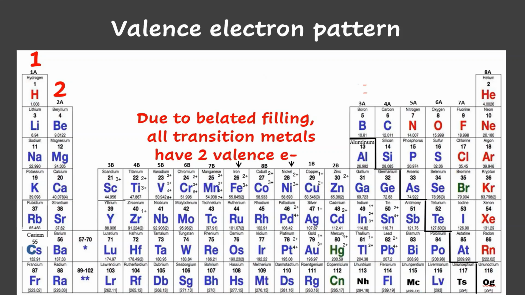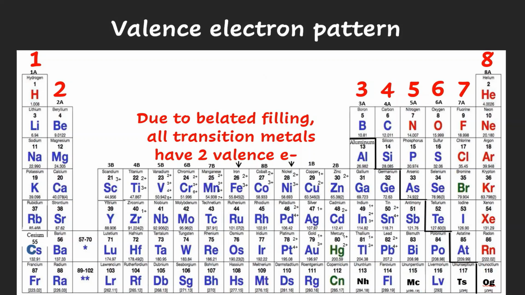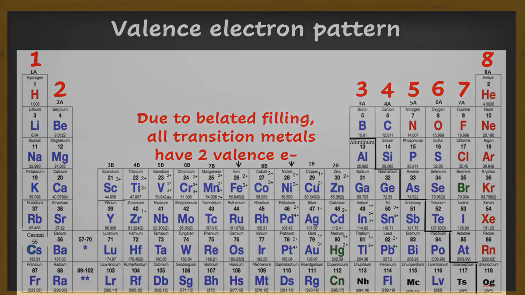The boron family has 3 valence electrons, the carbon family has 4, nitrogen 5, oxygen 6, fluorine 7. The noble gases have 8 electrons in their outer shell, except for helium with an atomic number of 2, so it only has 2 electrons in total. It's important to memorize this pattern so you won't always need to write out a configuration to determine the number of valence electrons an atom has.